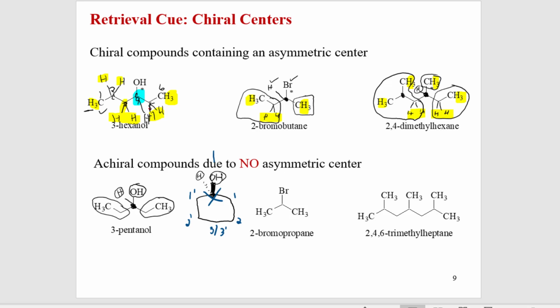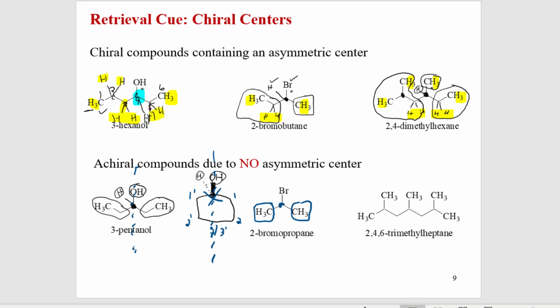And you can see that it's due to some symmetry as well. The molecule, just like the first one, is symmetric. And the symmetry is what makes that carbon not a chiral center because it has repeating groups on either side. Same goes for this carbon, repeating groups, methyl and methyl. It doesn't have distinctly different groups.